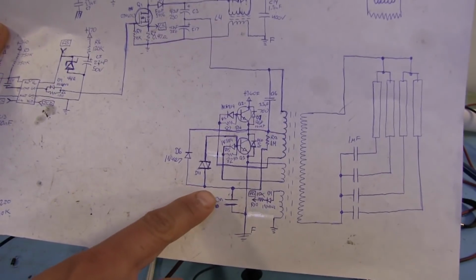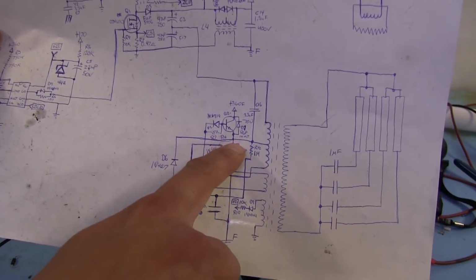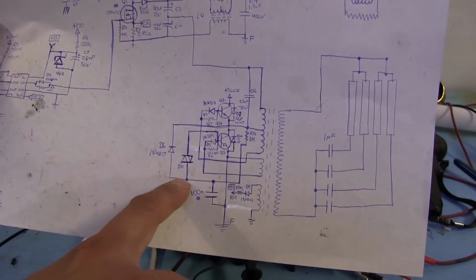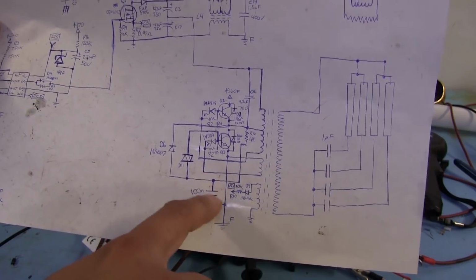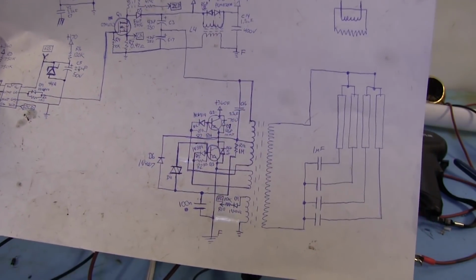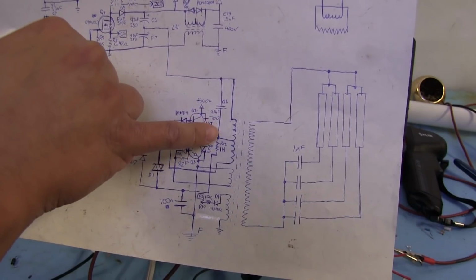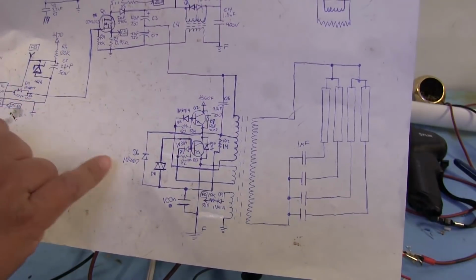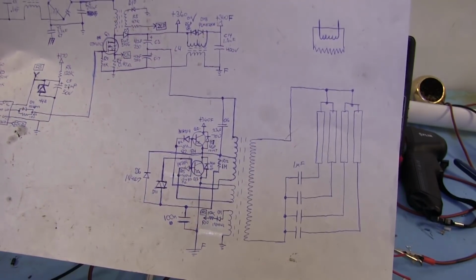Oh, and another thing that I had missed when I was taking it apart is that there's a diode right here that goes to the center point of that totem pole with the transistors. The other side goes through to the other side of that diac there to this capacitor, across the back to the bottom side of this winding through that 1 megohm resistor. But that's the only thing that I had missed there. Everything else seems to be correct.